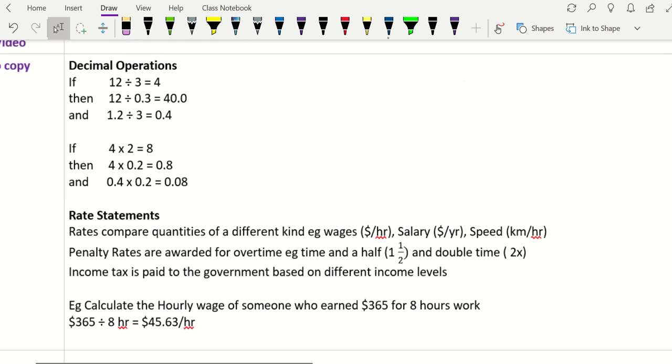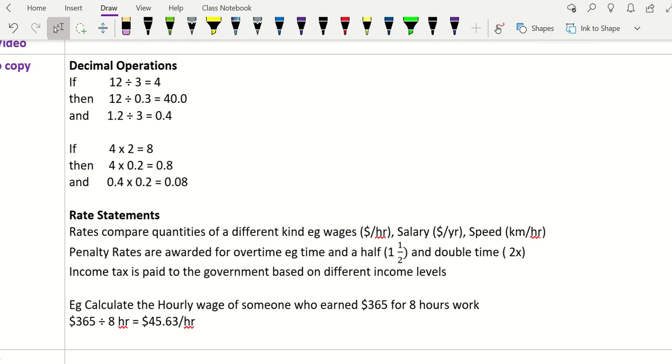Now, the notes that I would like you to copy, first of all, just to get your head around the decimal operations, particularly with division and multiplication. So remember, it's pretty obvious that 12 divided by 3 is 4. But if I were going to say 12 divided by 0.3, that's going to equal 40. So you just need to consider where the decimal places are going. So if this is 10 times less, the answer is going to be 10 times more. Now, if this one is 10 times less than this one, you can see that the answer is going to be 10 times less. So when you perform an operation with the decimal, you perform it without the decimal and then just count the decimals up.